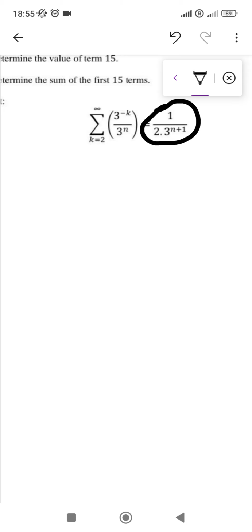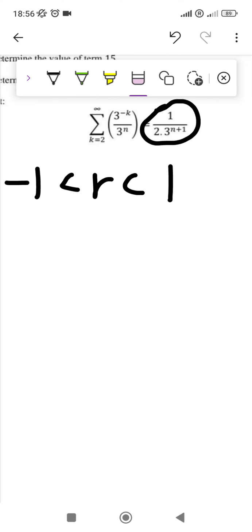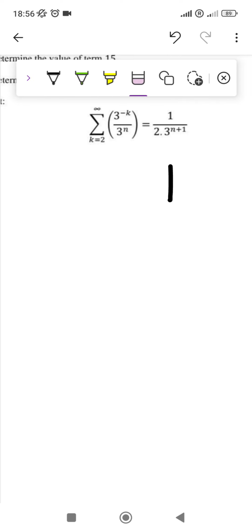So what does converge mean? Or rather, which sequences converge? Only geometric sequences converge, and they only converge when R is in between -1 and 1. So maybe we can even test this to find out if this is a geometric sequence, and if it does converge. Let's go ahead and do this.